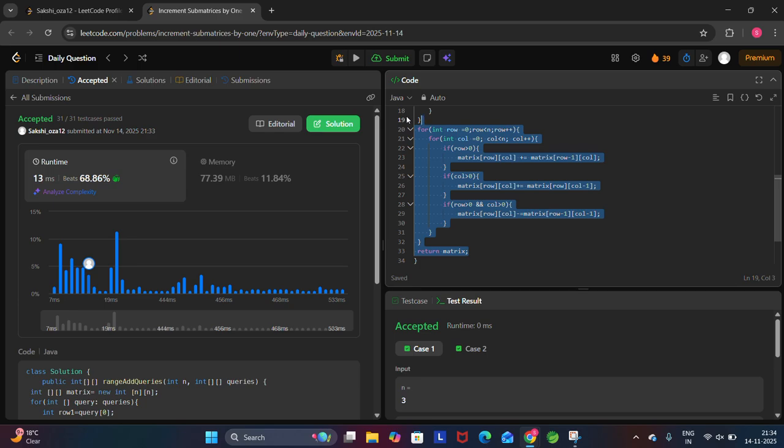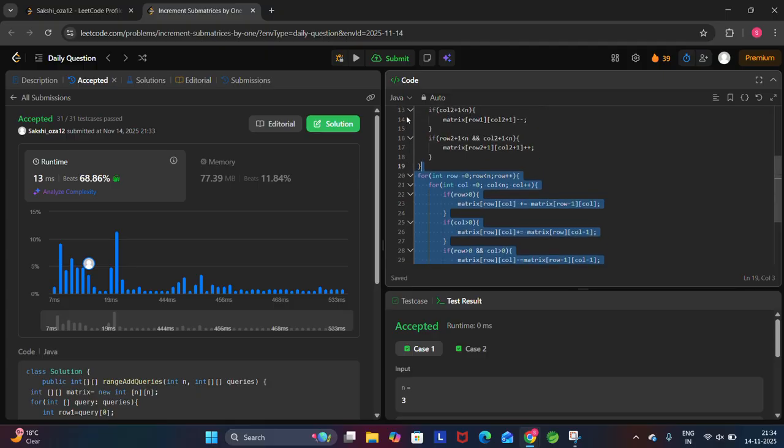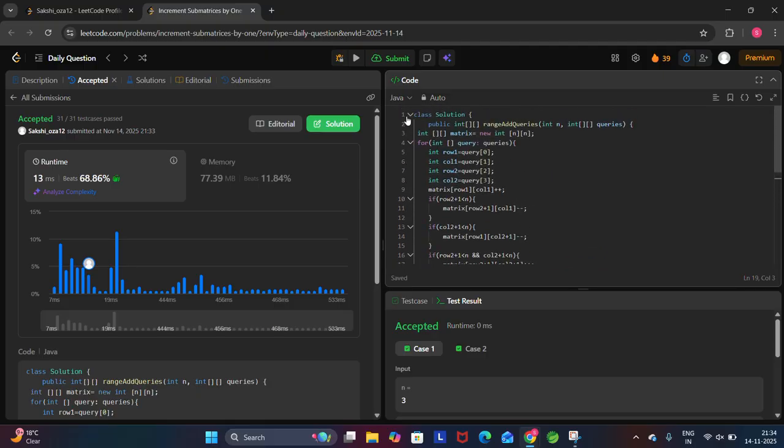So using this approach, we can handle large matrices with thousands of queries in optimal time, O of n square plus number of queries, while using minimum extra space. This method is elegant because it avoids repeatedly looping through the submatrix, and leverages the power of the difference array combined with prefix sums to achieve the desired results.